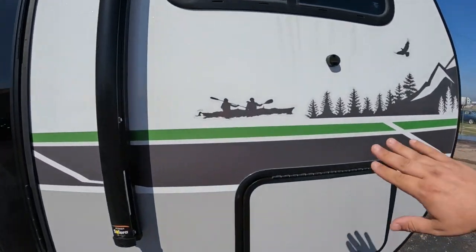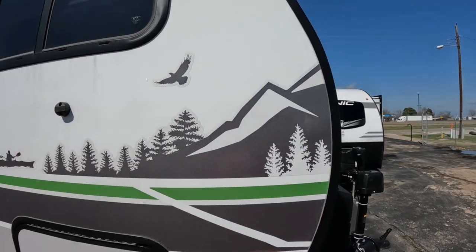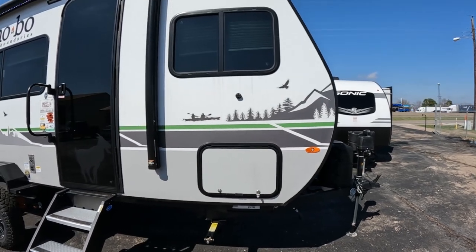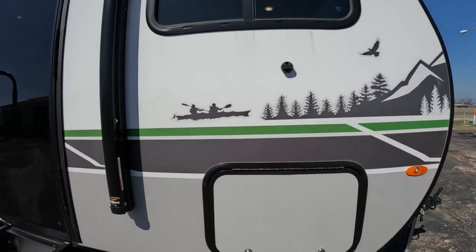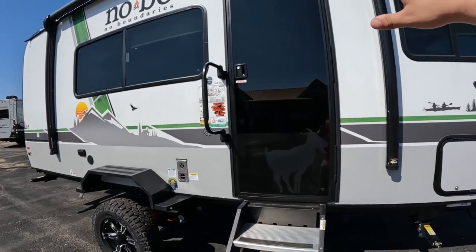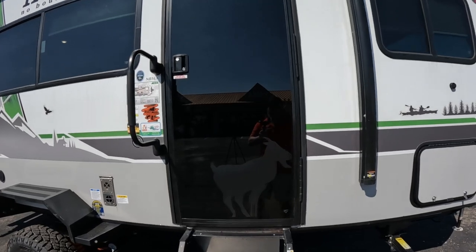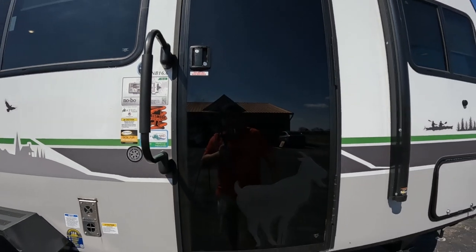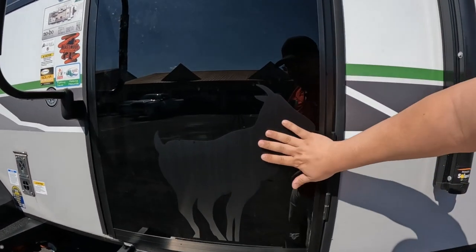And again, you still have more and more of these decals showing what this company kind of represents. I'm guessing they are very focused on true camping and going out and adventuring and all that kind of stuff — I really, really liked that. You have an awning that goes all the way across, covering up the full glass door, which is awesome. You can close the door just like a regular door and you don't have to worry about it breaking. And of course you got the mountain goat — the billy goat right here. That's super cool, and it is of course all lit as well.